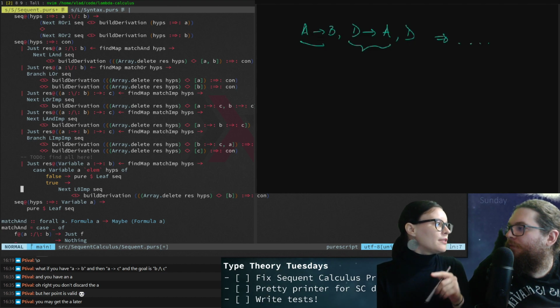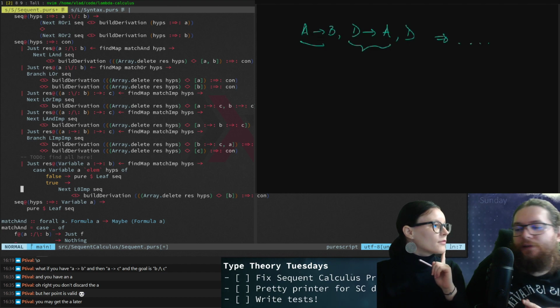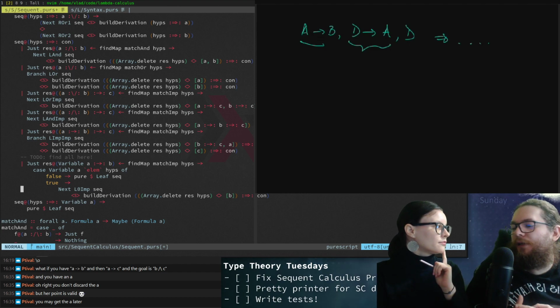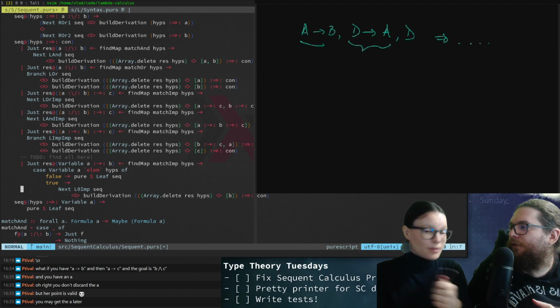you don't just want to copy them, but let's create all the permutations of your array. We'll write an inefficient algorithm, but it will work in the sense that we'll find all of the... Okay, wait. Let me finish my idea. Okay. So you create a permutation with all the array in the sense that in one you will always search for the first one, right? What do you mean? You will search for the first implication of the form. That's what happens now. Yeah. Okay. But you will always take the first. We will always take the first. Okay. But we will just rearrange the hypothesis.